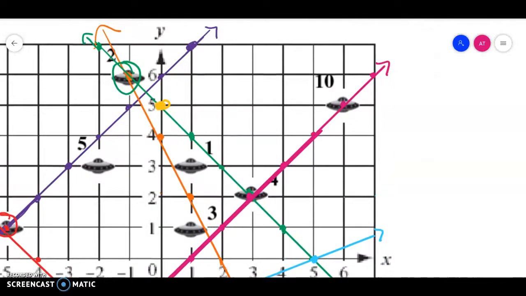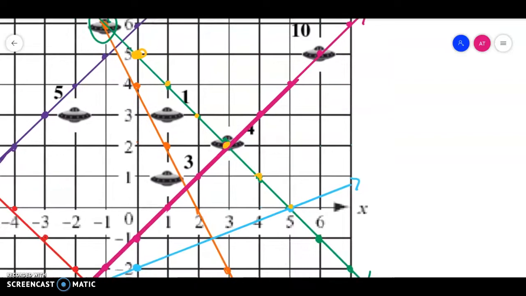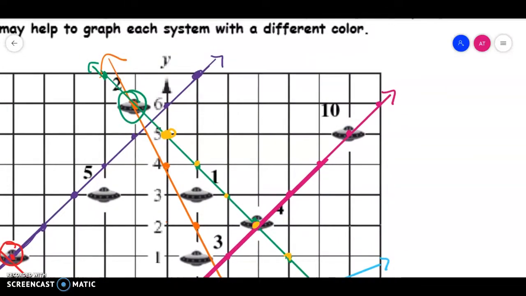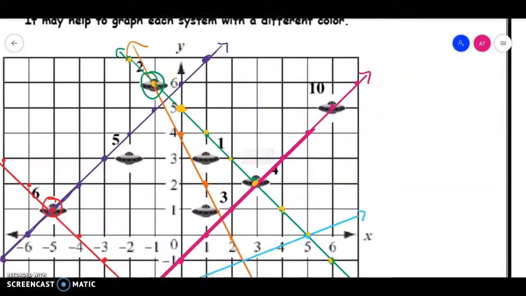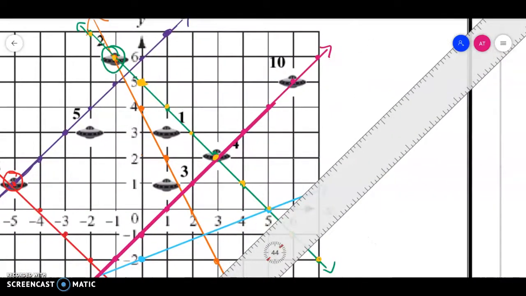So now I'm going to zoom in on this little quadrant here. I'm going to go down 1 and to the right 1. Down 1, to the right 1. So it looks similar to this green line, which is okay. Sometimes it happens. But remember, we also need to go to the left side of my graph and see what's going on. So I'm going to do the opposite of the slope, meaning I'm going to go up 1 and to the right 1.